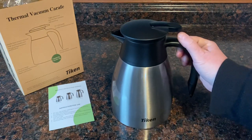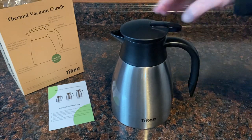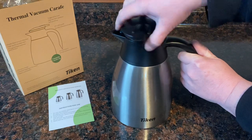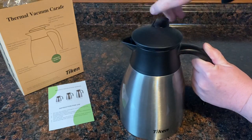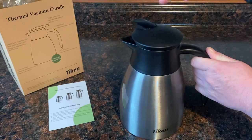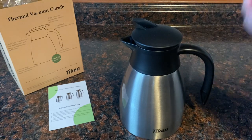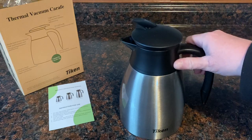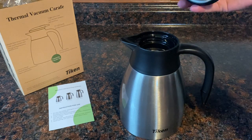One thing I've always worried about — even when I was younger — is anytime we would have a party and we would have hot items in cafes, you know how you always have to turn your lid, put your items into your container, and then twist your lid back on. From what I always remember, you would have to turn the lid a little to get your hot item to pour out, and my biggest fear was the lid just came flying off and it's just a mess everywhere. What I love about this product is when you take the top off, you have this screw-in mechanism and it's a vacuum seal.